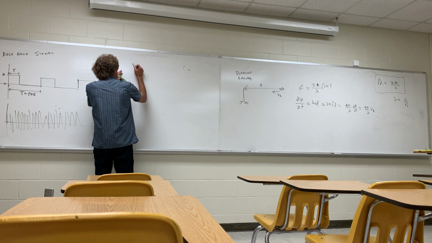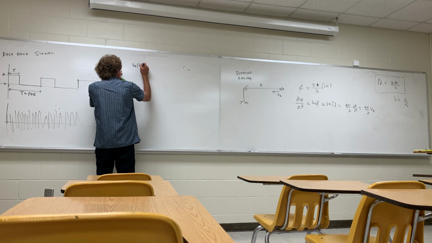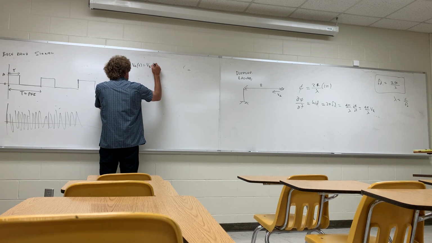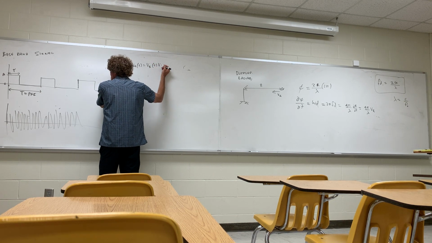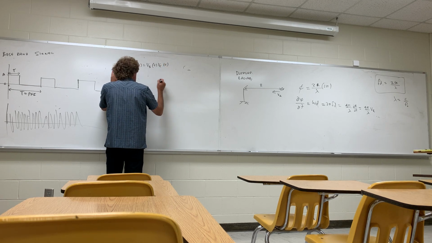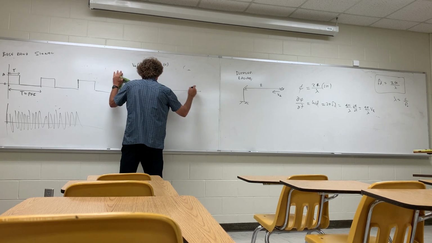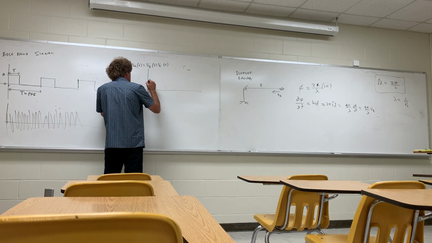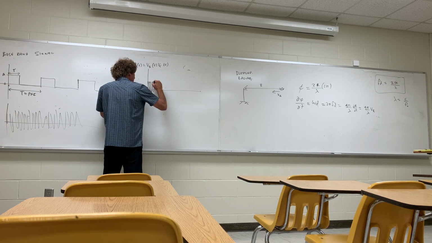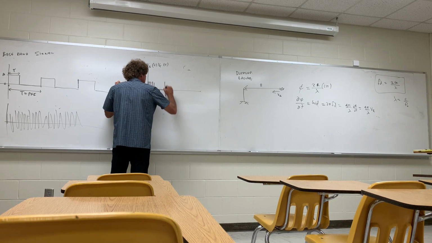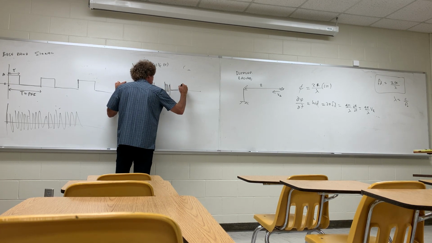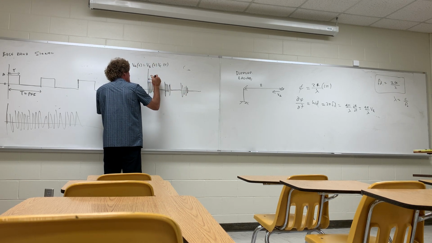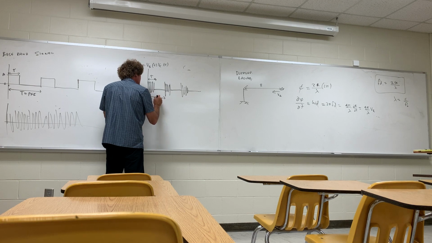So V transmit of t would be equal to V baseband of t times V carrier of t. And here's what it really looks like. You're going to have this envelope times that. So it would look like you have it on, then it stops, then on again, then it stops. And each one of these has a width tau, and it has a duration T.